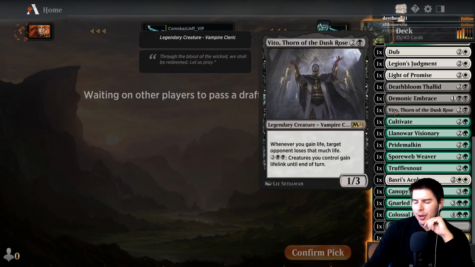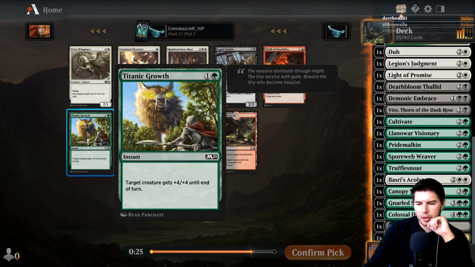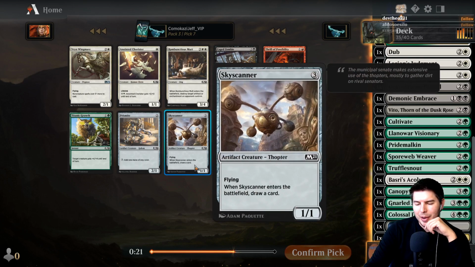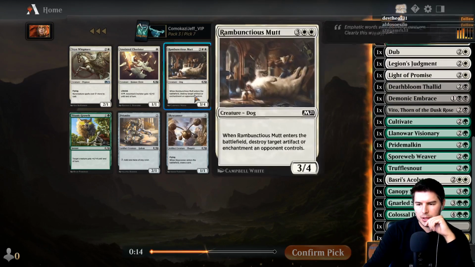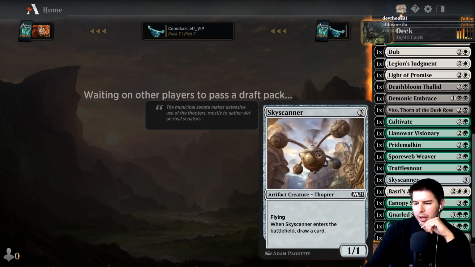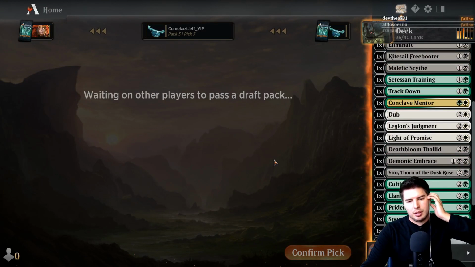Even just like Veto, being able to give our blockers lifelink every turn would be huge. Rambunctious Smut's not terrible. Titanic Growth. I'm not really going for the aggro plan. It might just be Sky Scanner, just to have an extra card draw type of thing. Something we can play without having all of our right mana stuff.